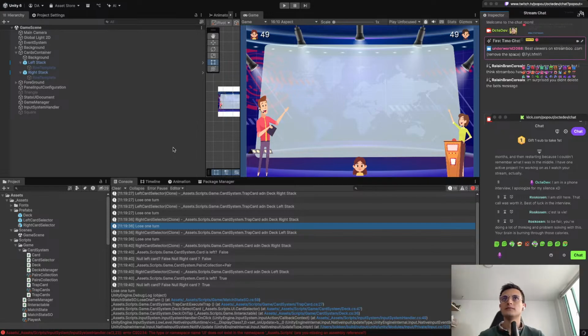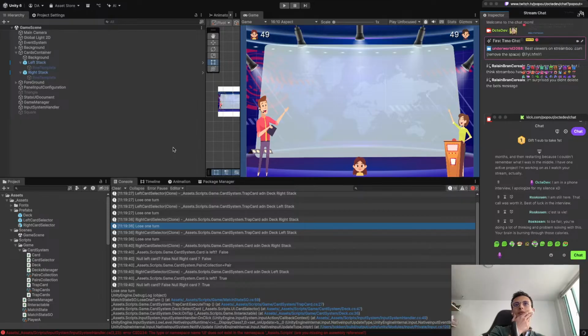So this is found, I don't understand you. This is throwing a name. That is left card clone. But once I try to add card selector, it says that this thing is null. Why is that null? Let me ask. Card selector is null. That is weird. Why is that null?